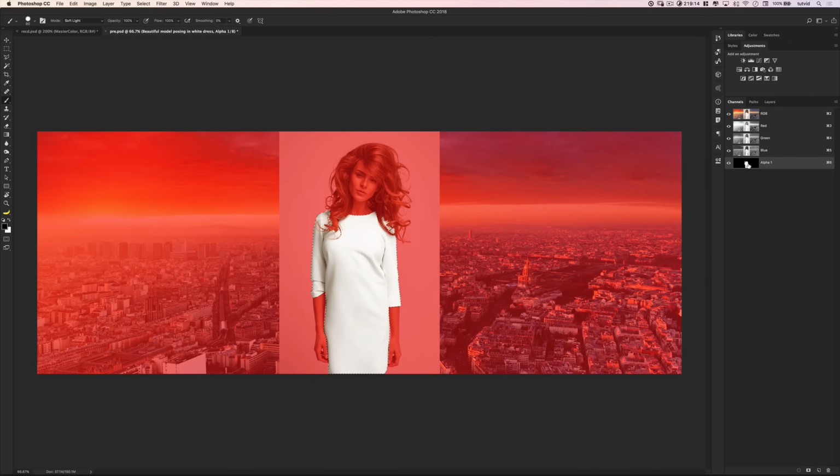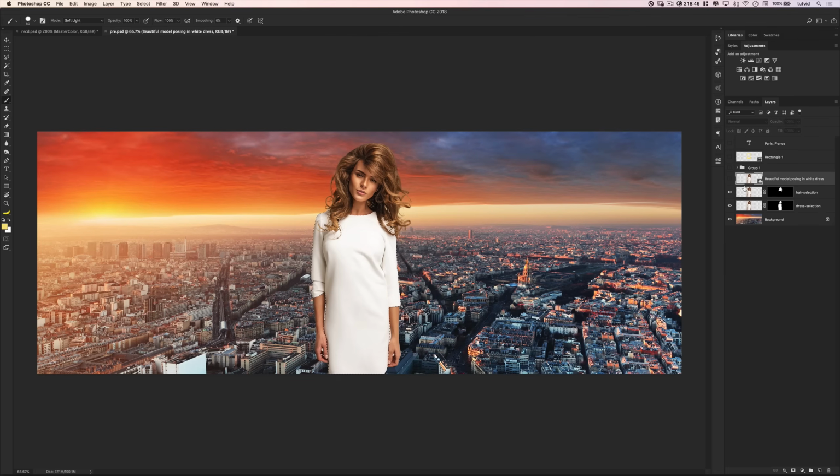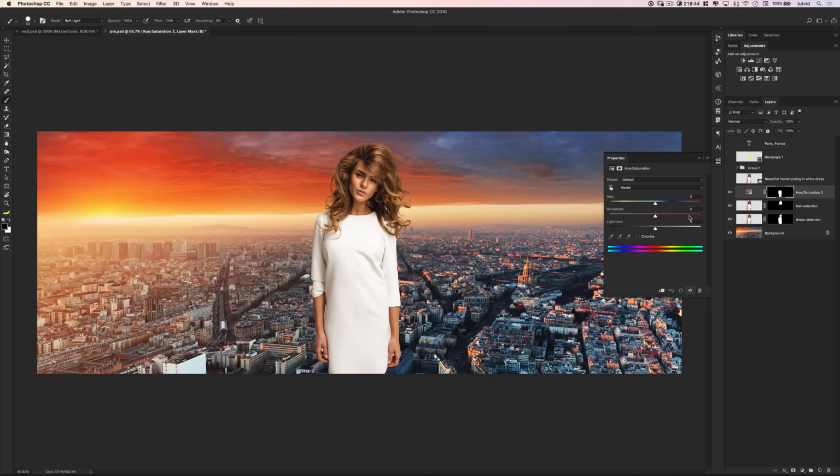I'm going to Command or Control click on that alpha channel. I'm going to shut it off, make sure I have selected the RGB composite layer. You can create your selection just like we just did with select and mask and tweak and adjust it as much as you like. And all I'm going to do here is add a hue saturation adjustment layer. So I can shut this layer off, and I'm just going to place a hue saturation adjustment layer. And what I'm going to do here is, number one, tick on colorize, because it is something that's white. In theory, it doesn't have any color. And I'm going to color her dress blue. So I'm going to go 235 in the hue department.